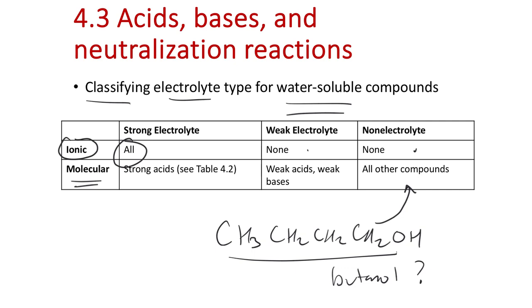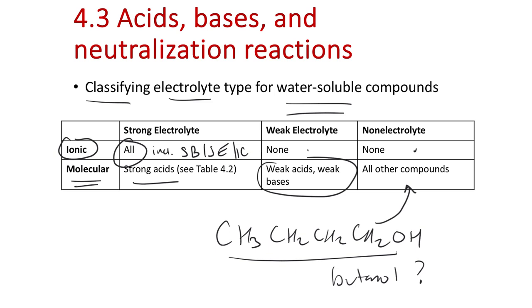For molecular compounds, we can have strong acids, those are strong electrolytes. We can have weak acids, weak bases, those are in the category of weak electrolytes. Now you might be thinking, well, where are the strong bases? Why are they not listed on this chart? It's because they're already here. So this includes the strong bases. Because remember, the strong bases, strong electrolytes, these were ionic compounds. So we're just looking at strong bases as being the compounds that release hydroxide ion. Those are already ionic. Those are just the water-soluble ionic compounds containing hydroxide ion.